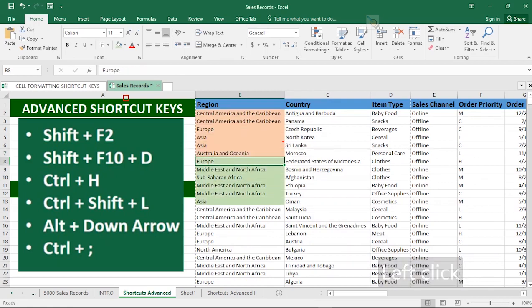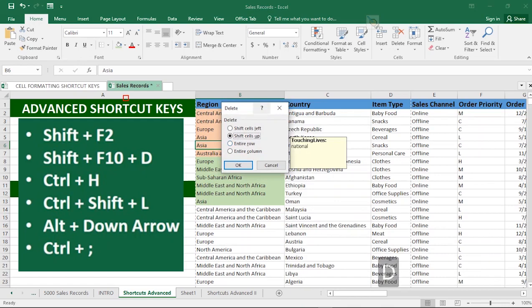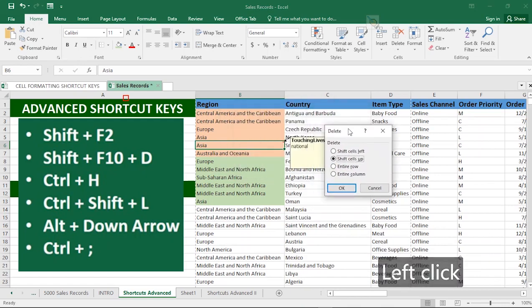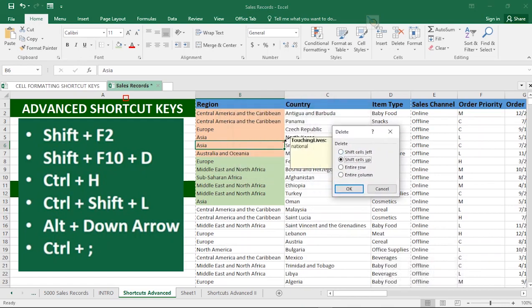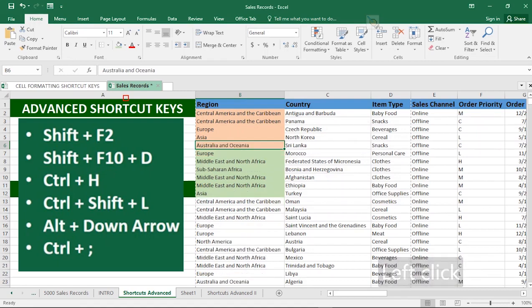Let us use a more suitable example. For this particular cell where I have the comment, if I apply that Excel shortcut, Shift F10, and hit D, you notice that I can delete that particular cell where you have the comment, and it will shift everything else upwards. When you hit OK, you notice that it is gone, and it's gone for real.